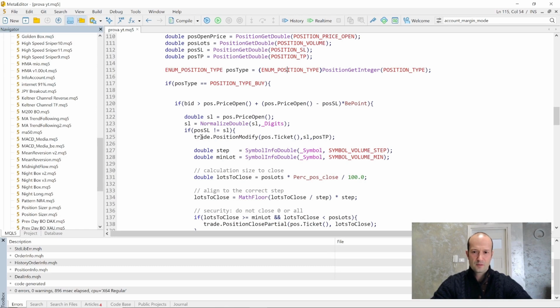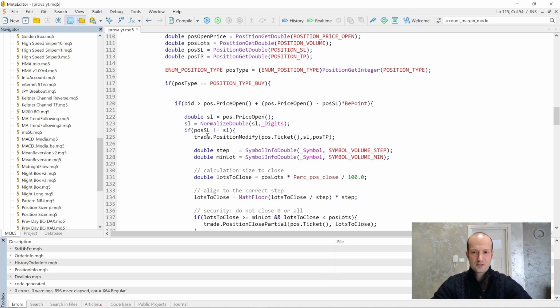The second time, once I've moved the stop to 0 and partially closed, I'll come in here and these two values, the current stop loss, let's say, the new stop loss, which is the opening price of the position, will be the same. So I won't execute all this code because this condition isn't met. This is what allows you to do it only once. Otherwise, every time with every tick, you would keep moving the stop to 0 and partially closing the position again, N times for every tick. And that's not right, is it? Because we need to do it only once when the conditions are met.